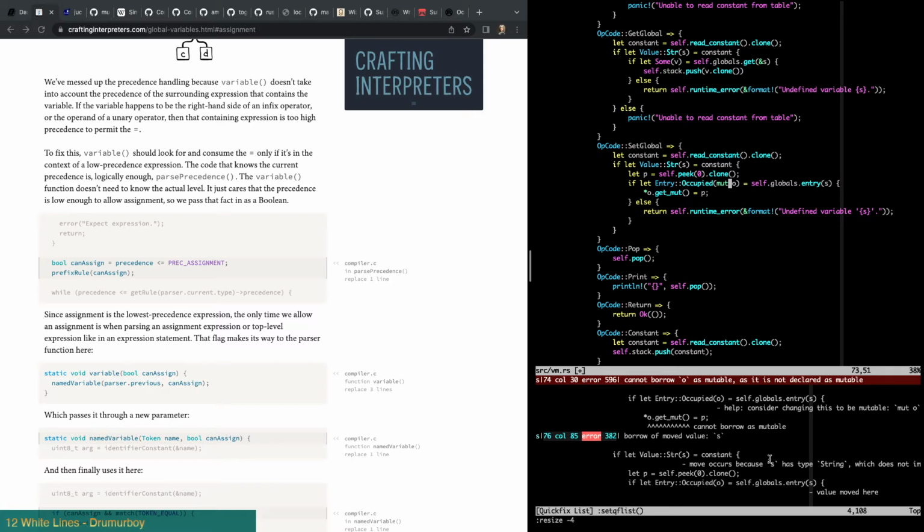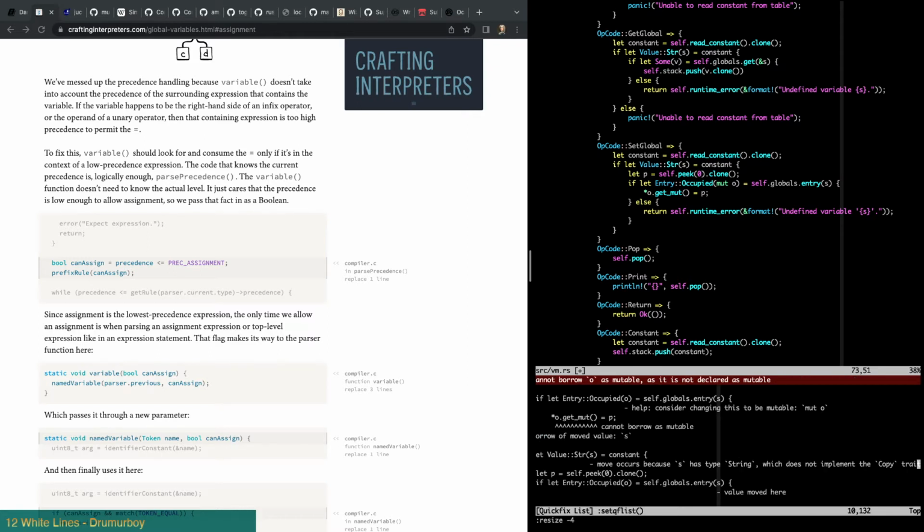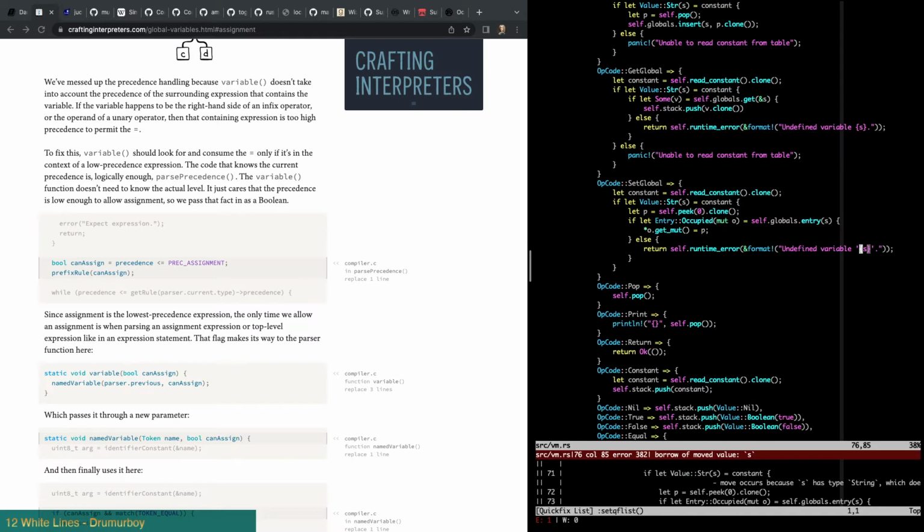And this S has type String, which does not implement the Copy trait. We were able to do that just fine up here. So what's the difference between the one that's here? Oh, yeah. And it's not complaining about this one.